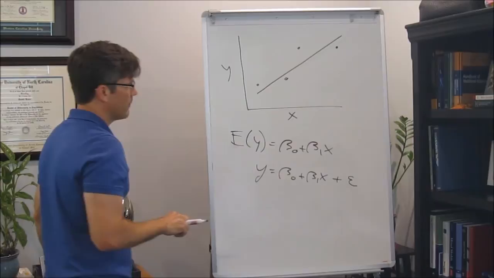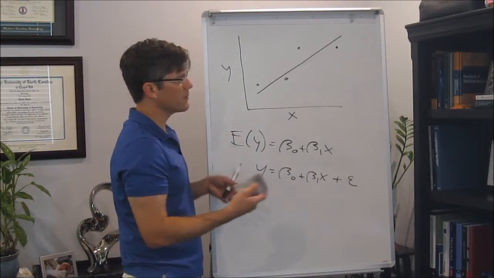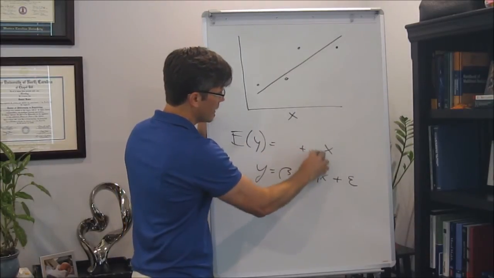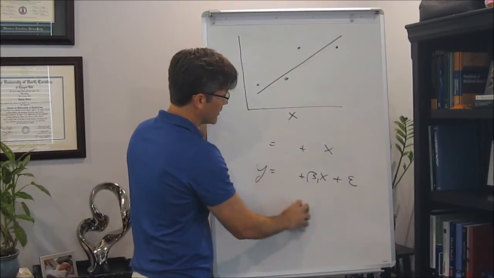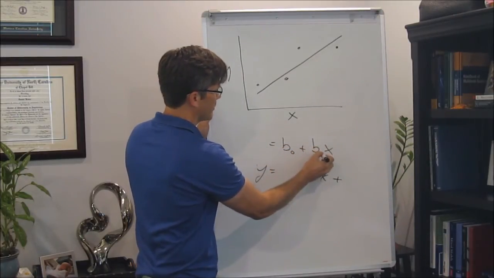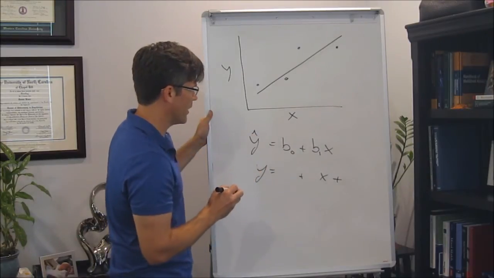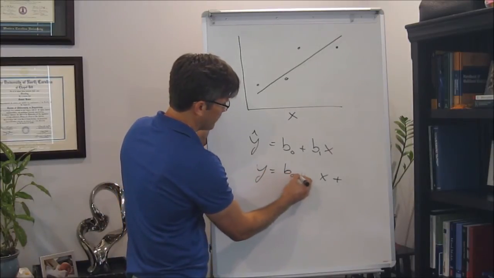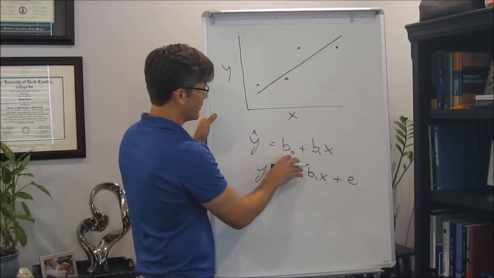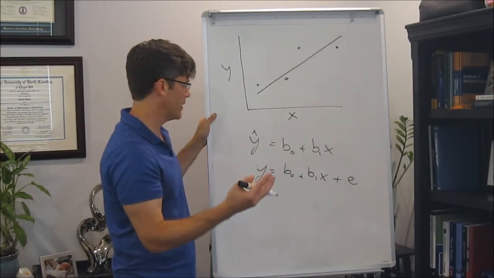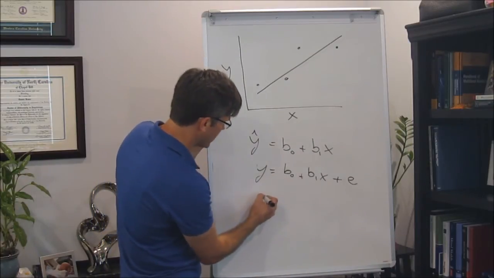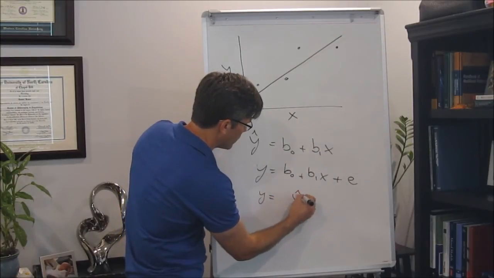In this sample, we won't have access to population parameters, so instead of beta 0 and beta 1, we talk about sample estimates. Our sample estimate for beta 0 is B0 — that's our sample intercept — and our sample slope is B1. These generate sample predicted values, y-hat. Our observed values equal B0 plus B1 times X plus the sample residual E. So we're now talking about sample values: B0 and B1 are the estimated values; beta 0 and beta 1 are the population values. We'll focus primarily on those and not on the sigma squared parameter today.